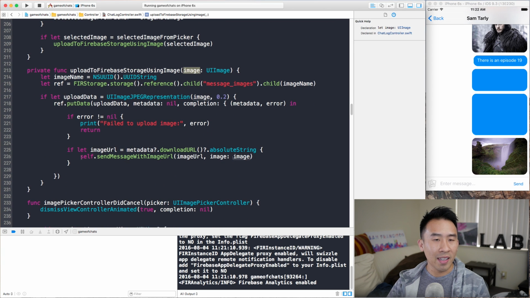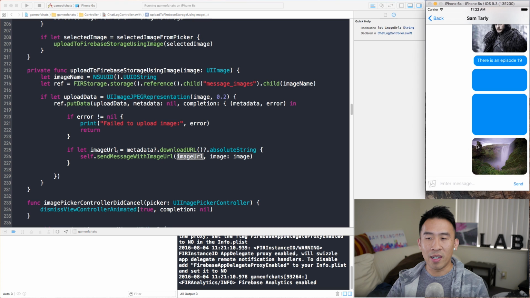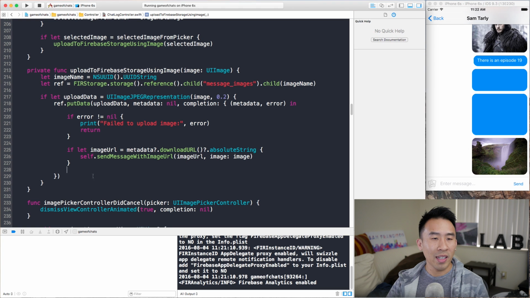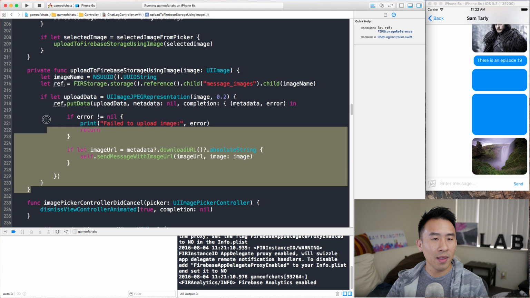And at the very end, we send it off using this image URL fetched from the Firebase storage. So essentially, we obtain an image URL for this waterfall image here. Now we need to execute all of this code again.